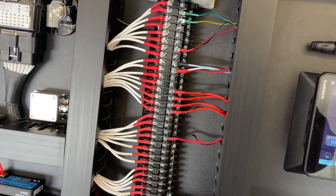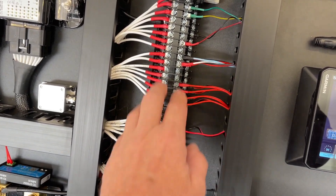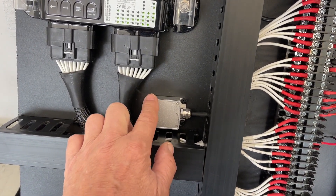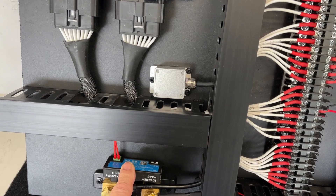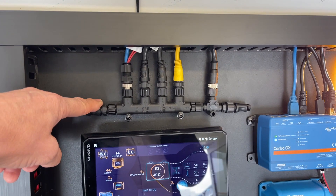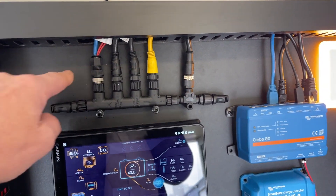A cover goes on the top and all the labelling goes on. We've got our inclimator down here — we're reading that on the CAN — and we put a smart shutdown here just to demonstrate. Now let's walk over to this side. This is our NMEA backbone for the digital switching at the top, and these are all the connectors.